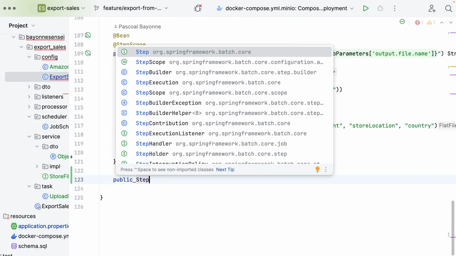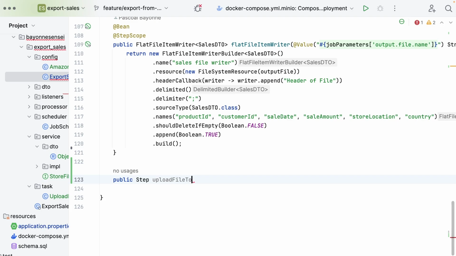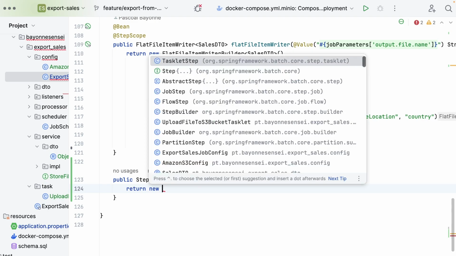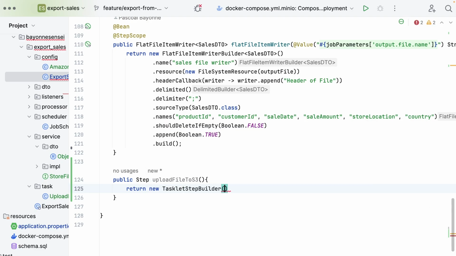In that order, let's use a step here, and call it upload file to S3 step. This is the place where we are going to create our step. In order to create a tasklet step, you just need to instantiate the tasklet step builder, like that.